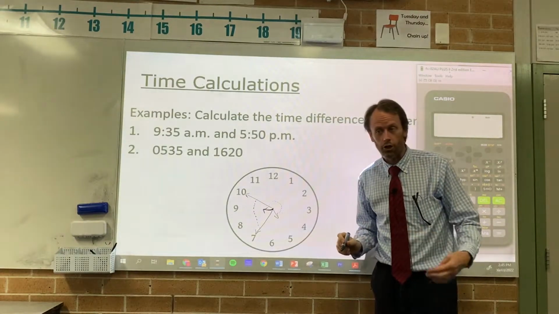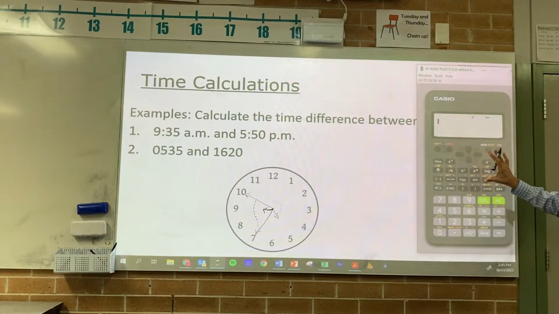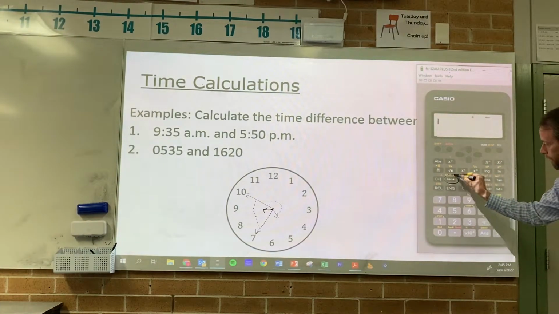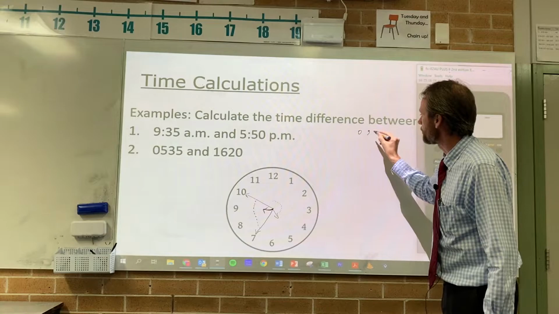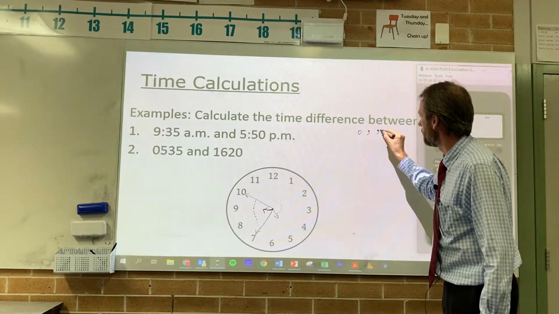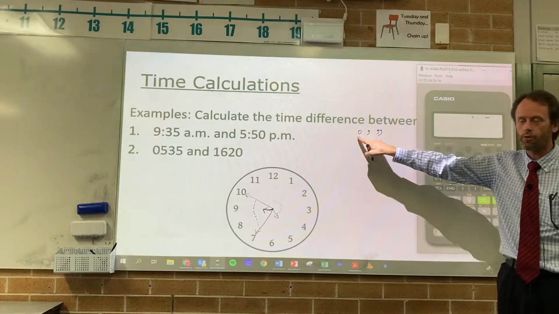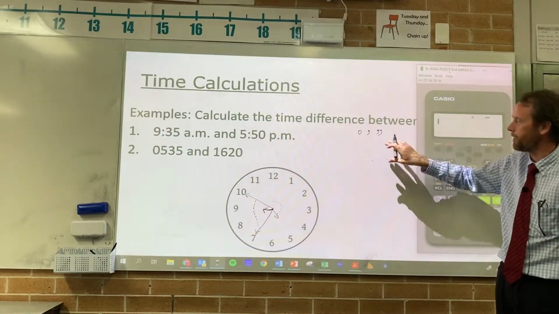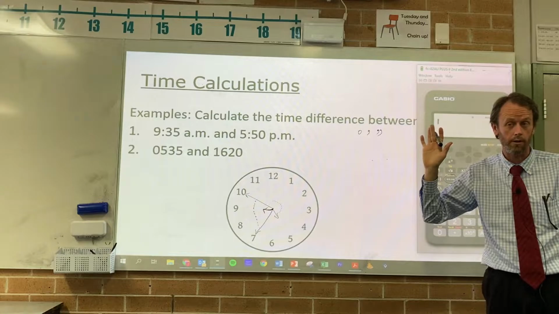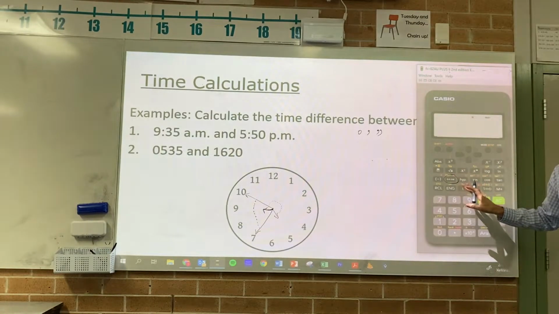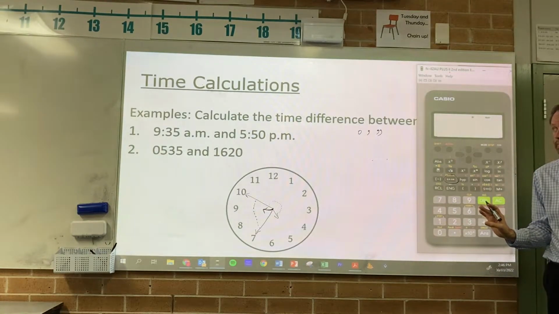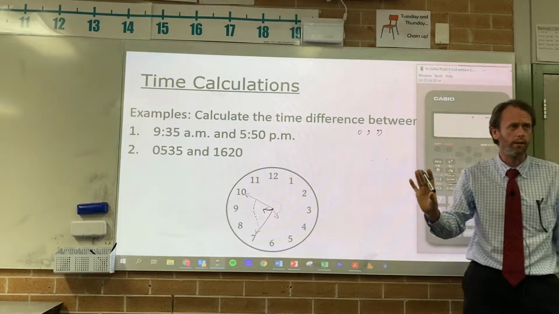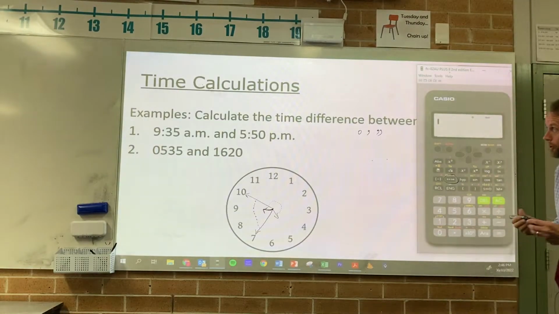But today I want to show you how we might be able to do it using a calculator. And your calculator has this great key. It's this one here. It's what's called the degrees, minutes, and seconds button. Okay, it looks a bit like this. There's the degree, minutes, it looks like an apostrophe, and seconds has 2 apostrophes. We have that button to make these sorts of questions easier. They get used for other things as well, but we can use it here. So let's have a look at our first one.